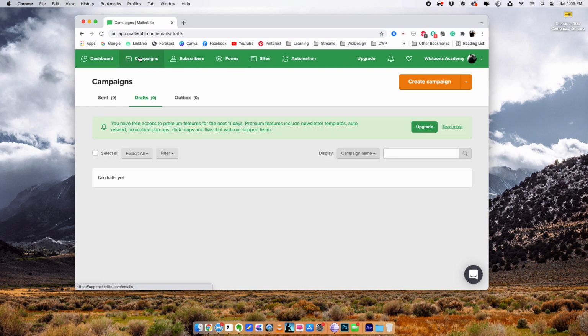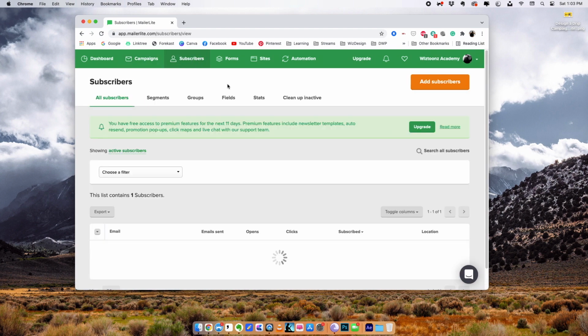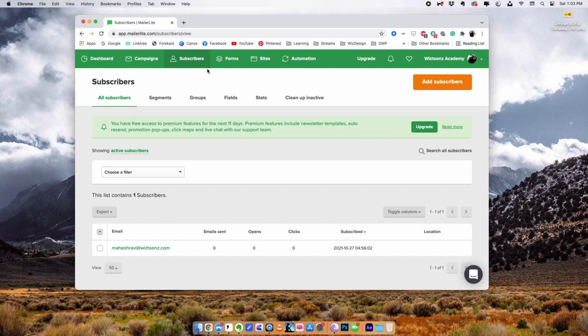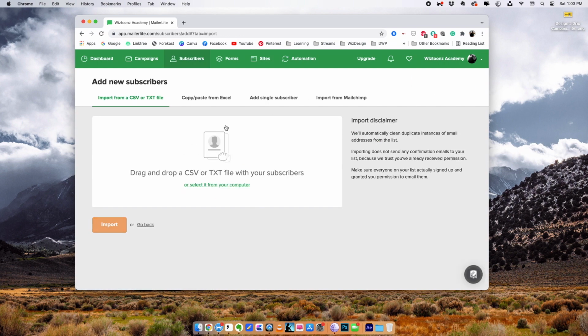You can see a couple of tabs on top here. There is a campaign tab. This is where you design your email campaign. This is where you add your mailer list. Basically, you can download your mailer list from any email application and upload that as a CSV file by clicking on add subscribers, and you can upload the contact file right in here. When you have a campaign, it will go to all the addresses that you have in this particular subscriber list. So this is how you add people into your mailer list.